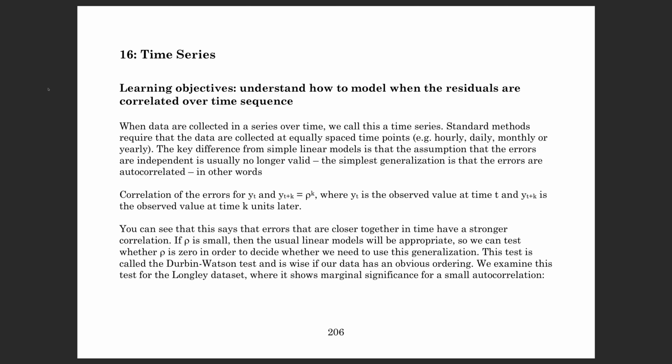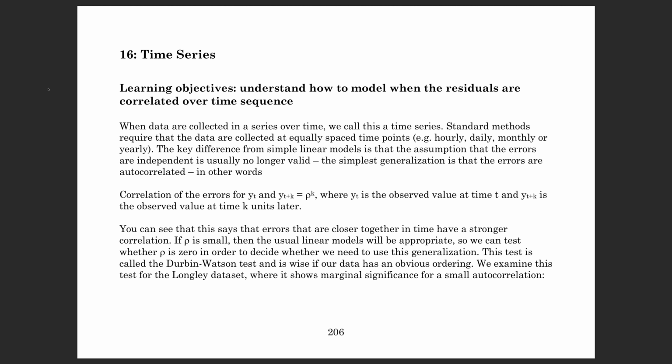The key issue is, if we have autocorrelation, then each data point doesn't add as much information as we would expect using the statistical methods which assume independent error. So our effective sample size will go down. So the obvious test here is to test whether rho is equal to 0. Right? That's the key point. If rho is 0, then we don't need to worry about time series. We can go back to the methods we've already examined.